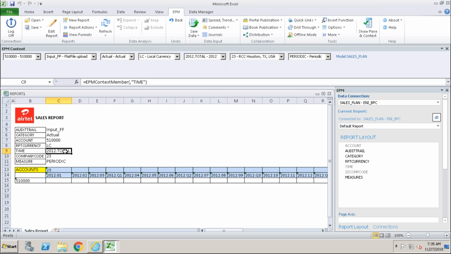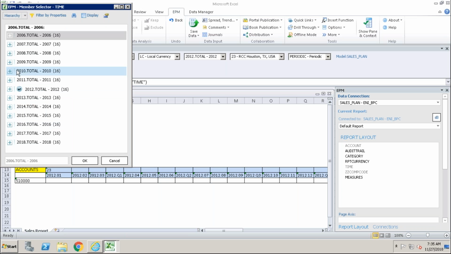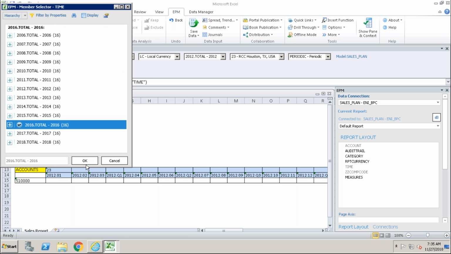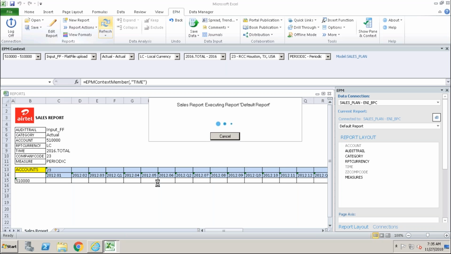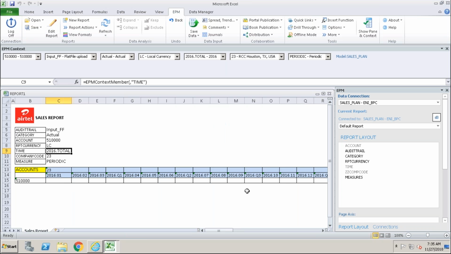So as per this, we are providing the selections to the user to select the year to refresh the data. Refresh, 2016. Right, next again.